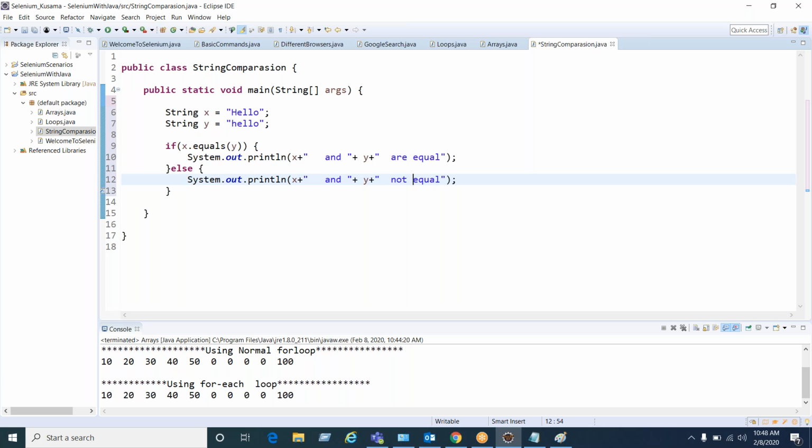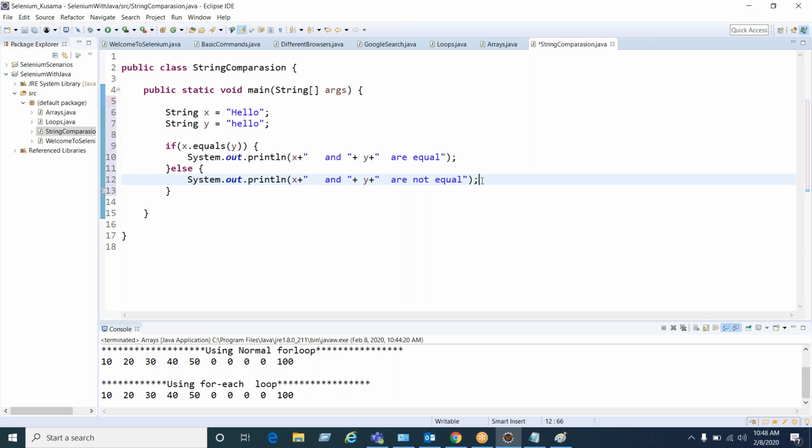X and y are equal. The second one is x and y are not equal. Now see, the output would be here x and y are not equal. This hello and this hello are not equal.